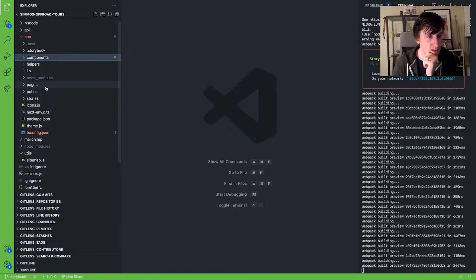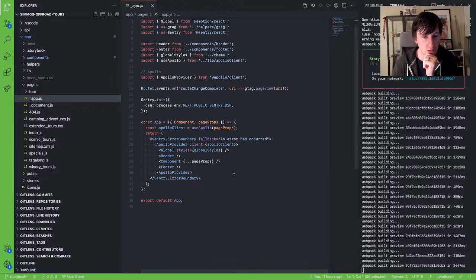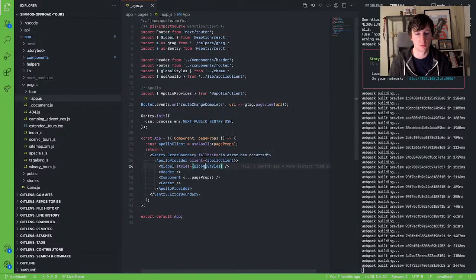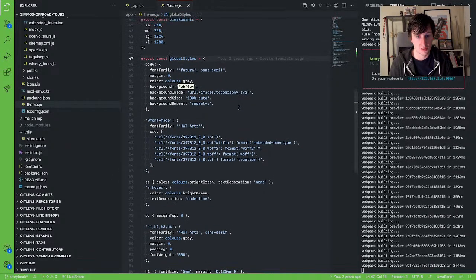If I look at the _app file, we have our global component right here, and we're just passing in this thing called global styles we're defining in the theme. And that includes, I'm just going to add the fonts from the base of the website.